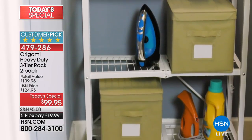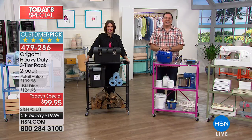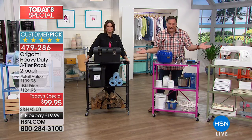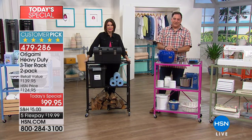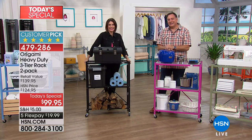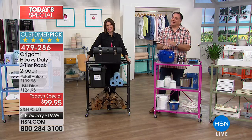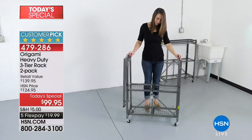I looked at it this morning and went, oh my god — that's a third one! Because I can put the two shelves in the middle between the two racks, and then I've got the bottom space. So now I've got three pieces of origami across my table. I had four of them up this week. I have all six.